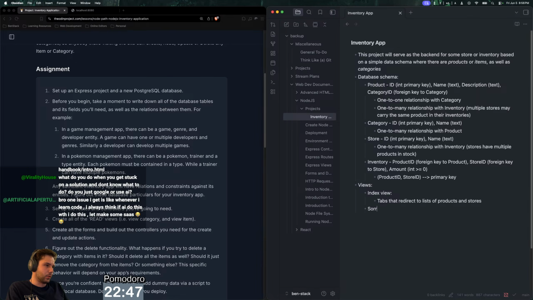I'll say products view: list of products with ability to add new products, with a button, list of all products in the app, I guess.